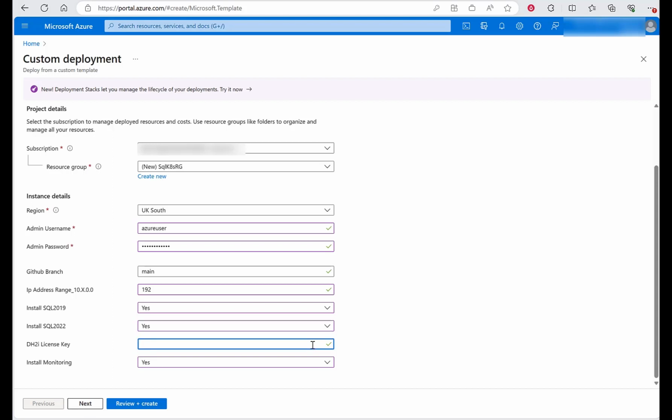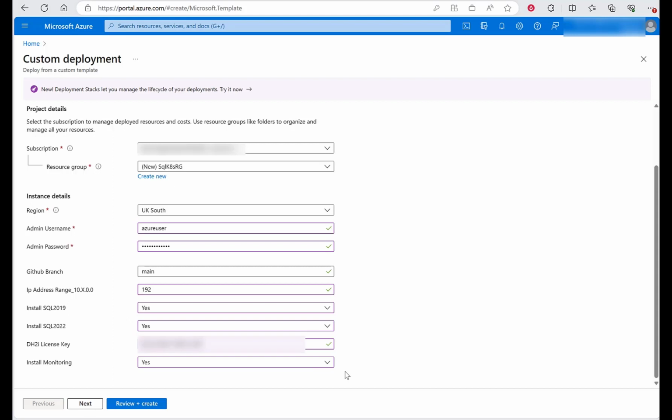If I add in my license key, instead of having one pod for each of these, we will now have 3 pods. So that will be 6 pods in total plus the monitoring. The 6 pods themselves, it will be 2 per node, and then we'll have an extra node for the monitoring. So that is 4 nodes. So depending on what solution we use, it will be 1 node to 4 nodes.